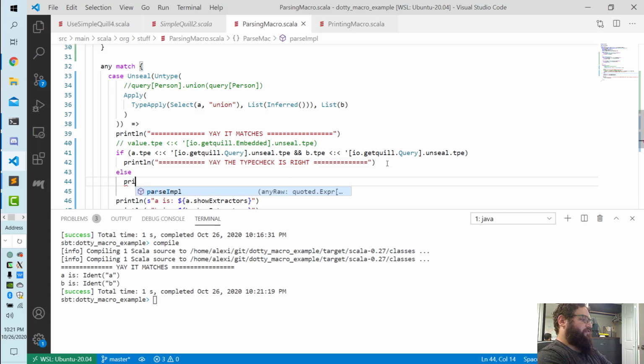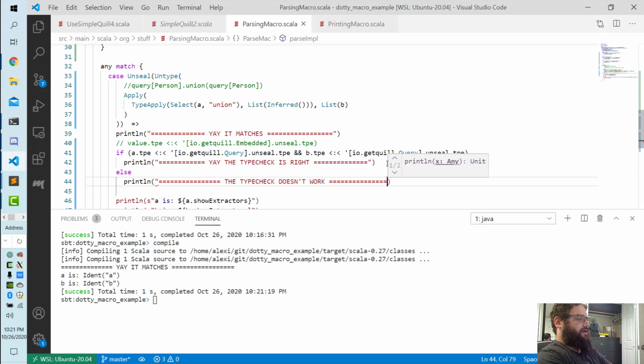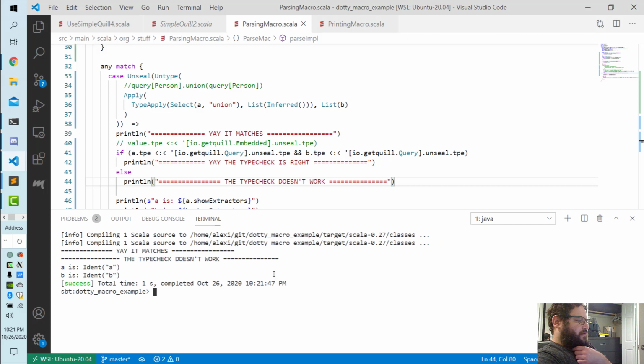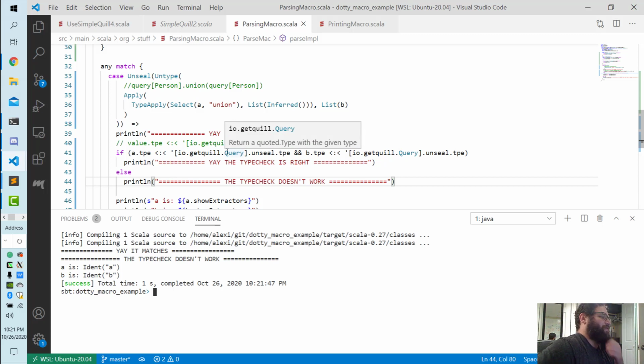Else, the type check doesn't work. And I forgot to close the string. What? Wait, yes, I forgot to close the string. Voila. The type check doesn't work. Well, that's why I put it in here first, because it doesn't always work.